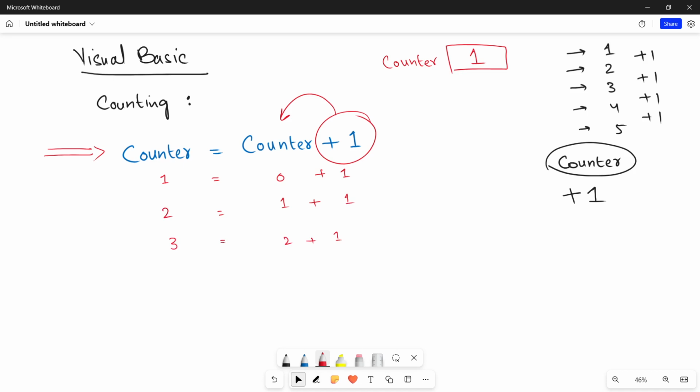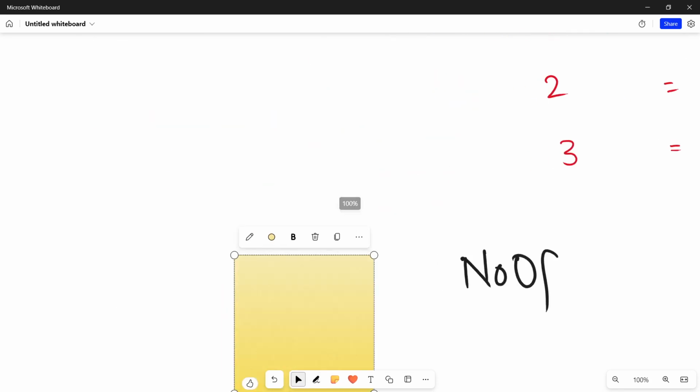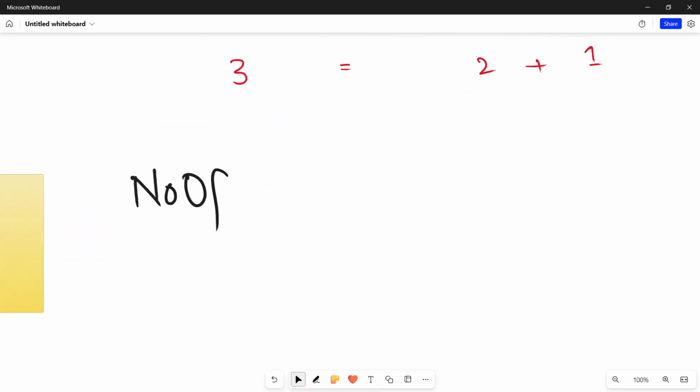In this way, a counter basically runs 1, 2, 3, 4, 5, 6, and so on. This is a fixed formula, and you can apply it on number of items as well. Just write down, let me just change the variable name here, and sorry for this.